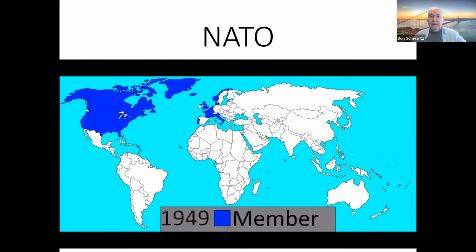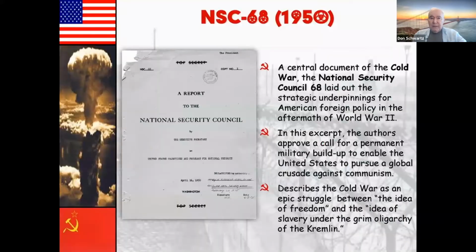Isolationists like Senator Robert Taft argued that arming the nations of Western Europe would only promote war. But in the end, the Senate overwhelmingly ratified the NATO treaty. In response to the Soviet explosion of an atomic device in 1949 and China's fall to communism also in 1949, the State Department drafted NSC 68, National Security Council Document 68.